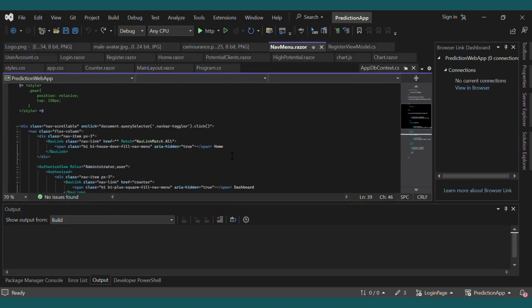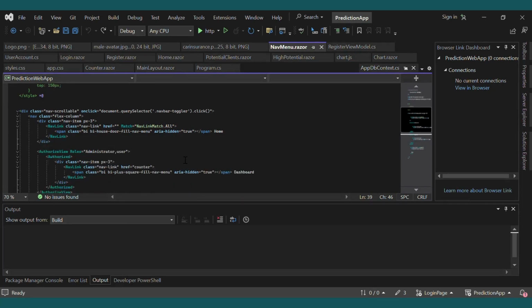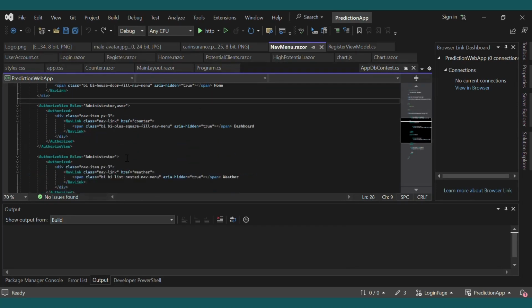And how it works is based on how we register you as an administrator or a user, you'll be able to see certain pages. So here the administrator and the user both have access to the dashboard, but when we actually code the dashboard, you see different versions of the dashboard essentially. So I'll show you the code for that later on, but yeah.